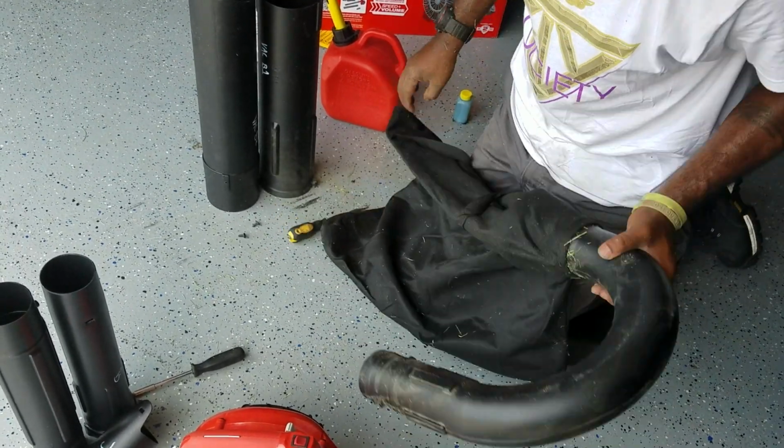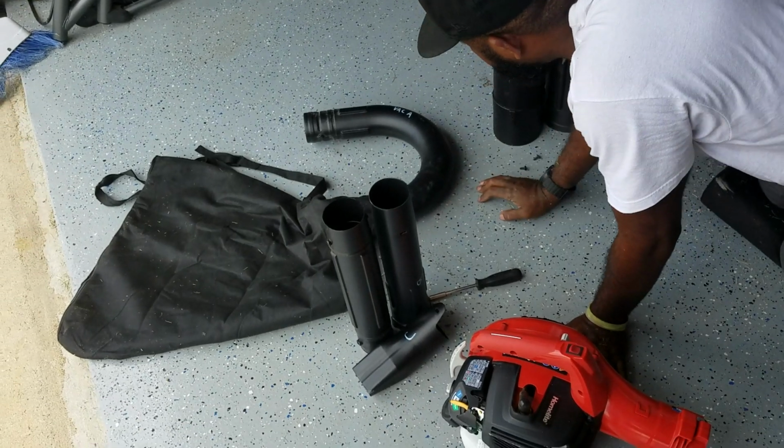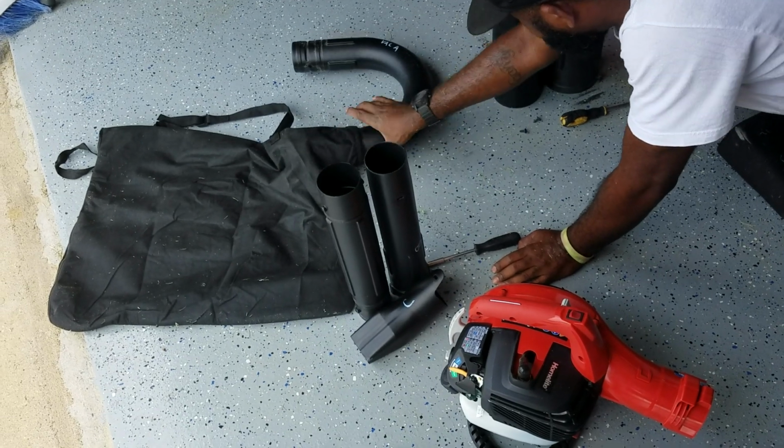Alright, so we got this set up. And I've labeled this Vac A, so I can know for my own purposes, or anybody else, my wife wants to use it. So here's A, Vac A. You can set this up as Vac Part A.